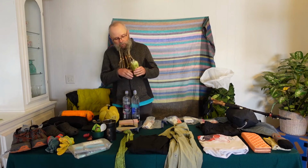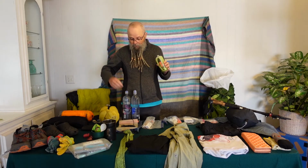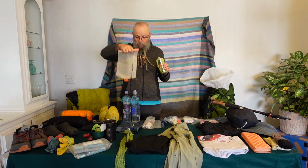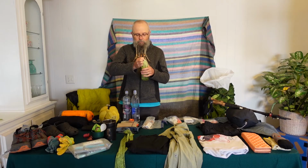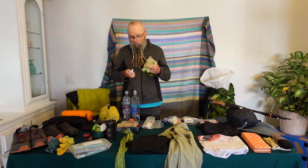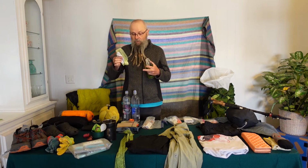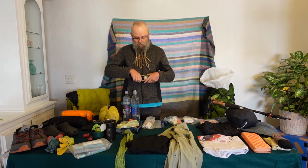This little business here is my water filtration kit, basically. I have a 2-liter Cnoc squeeze bottle, right? I carry various little things with me all the time in order to filter if I need to, because some of the water sources on the Arizona Trail are kind of sketchy, right? And you don't want to dump a bunch of nasty stuff into your filter so that you can't use it.